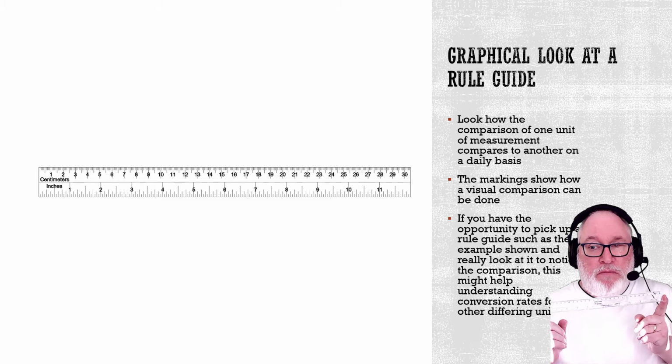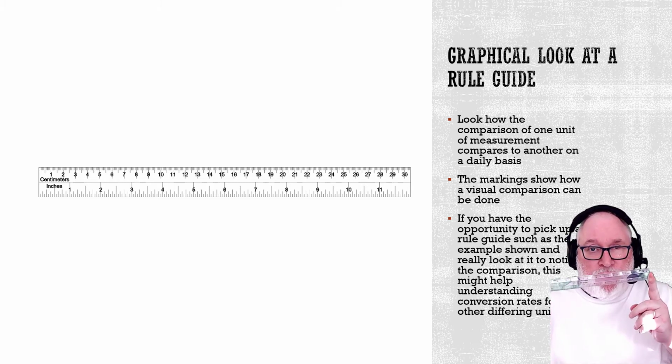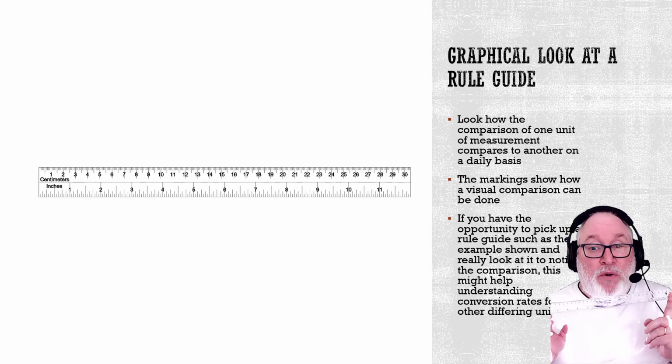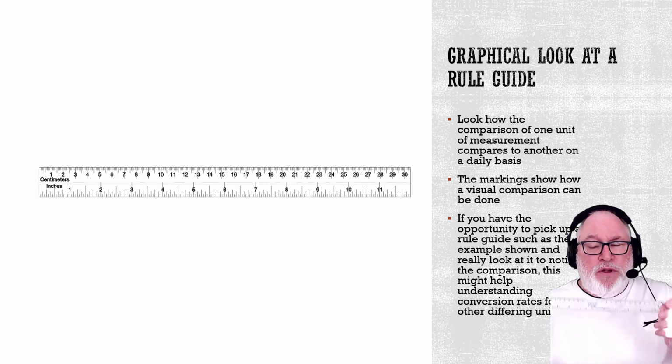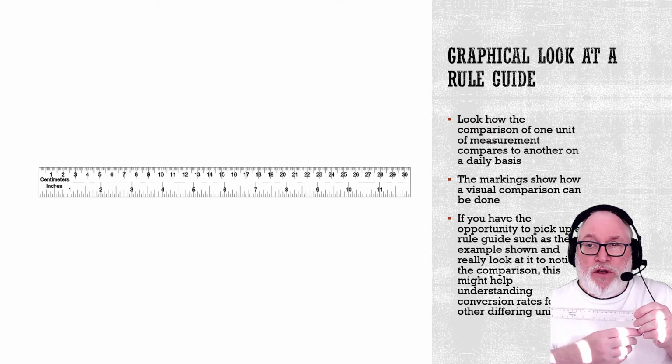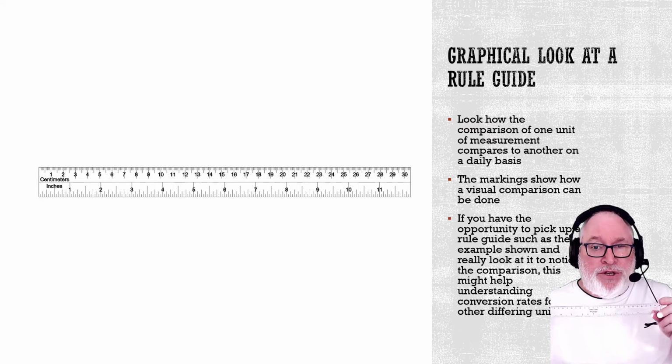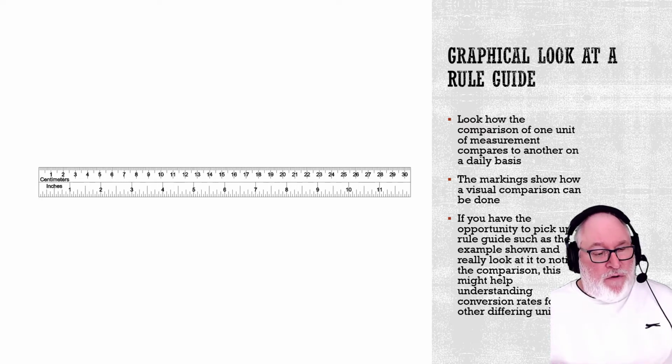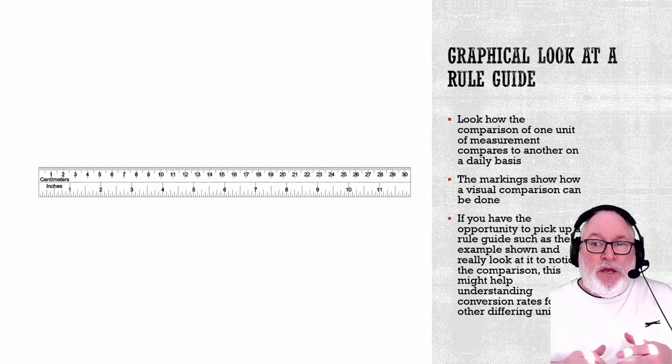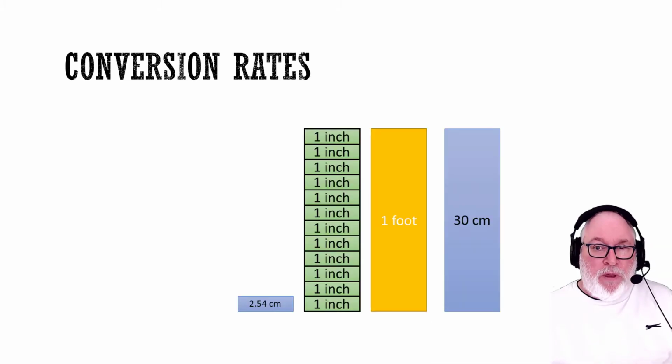Simple ruler. Here's mine here. So is it 12 inches or is it 30 centimetres? Well, actually, it's both, isn't it? We know that. If you look at your ruler, you've got the metric on one side, your 30 centimetres. You've also got on the other side your imperial, which is inches, 12 inches. So there's a very simple way of looking at the comparison between them.